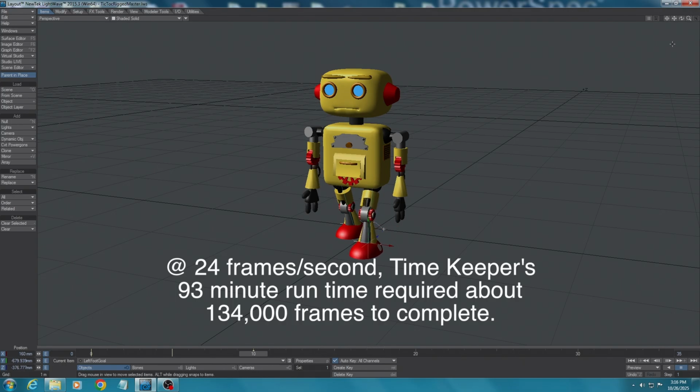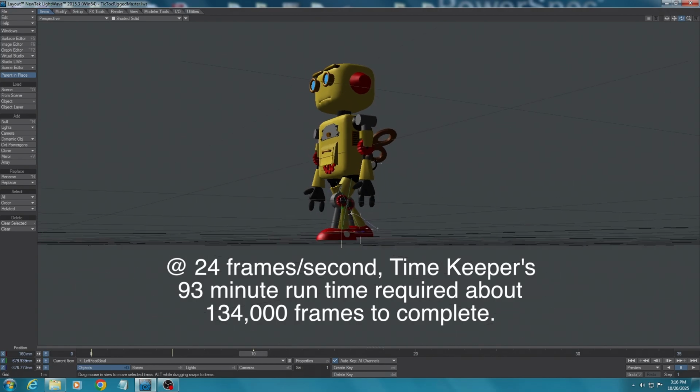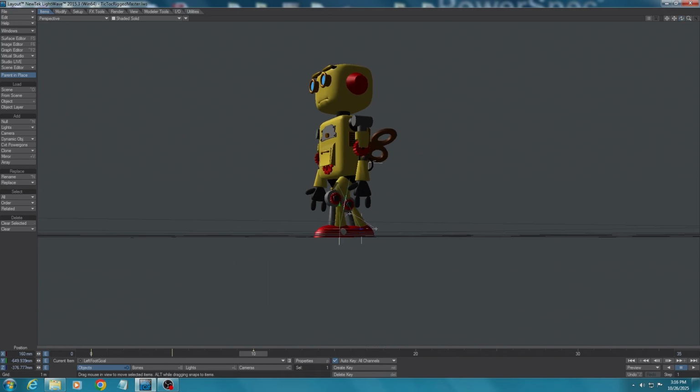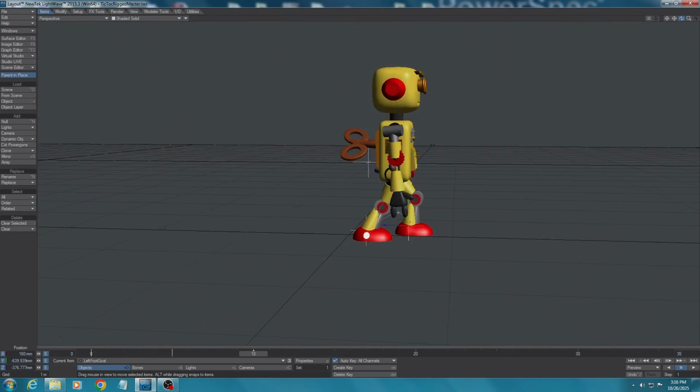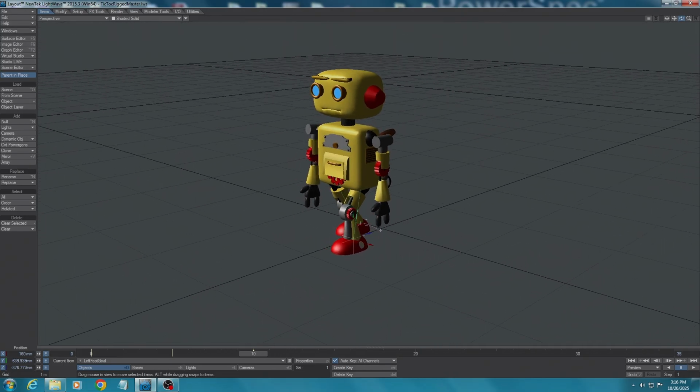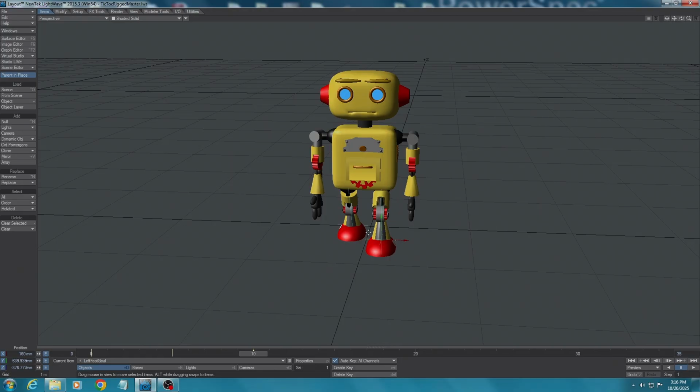Let's make sure I'm getting him dropping that foot. And see, it's a little bit low. Bring that up a little bit. Normally there would be something he's walking on, the ground or a floor or something, but for sake of this example, we'll pretend there's a piece of ground there. Advance another 5 frames, move that foot up.